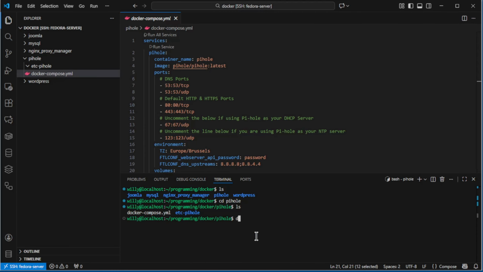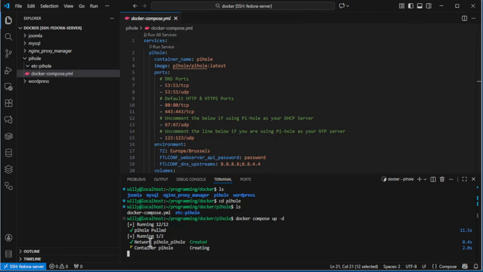Now we do docker compose up in detach mode. And you're going to see we're going to have a problem. Run it. We're downloading PiHole. It's not so big, so it's very quick. Almost there. Take a second. Et voilà.